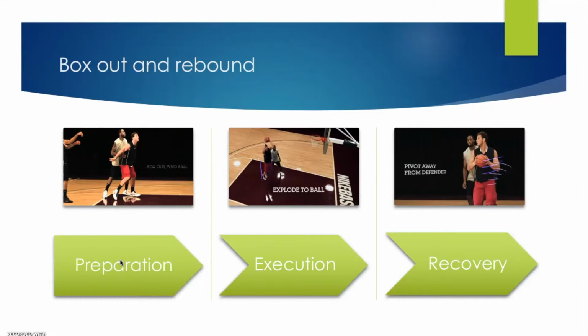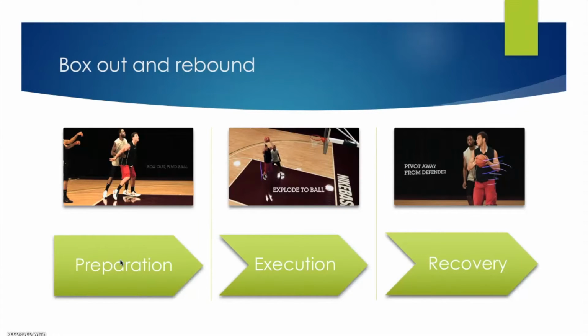The box out and rebound is a manoeuvre carried out in basketball in order to gain possession of the ball after a rebound. It is a key thing to learn, as whoever has the most possession in a game has the better chance of winning, and this, if carried out well, will increase the percentage of possession your team has during the game. There are three phases to the box out and rebound manoeuvre: the preparation phase, execution phase, and recovery phase.